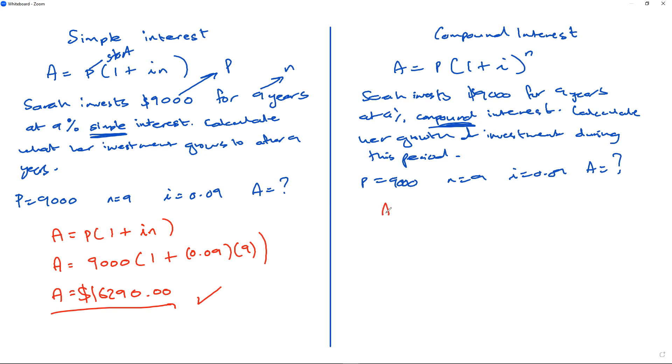Okay, let's do the next one. A = P(1 + i)^n. Write down the formula carefully and substitute: 9,000 × (1 + 0.09)^9. On the calculator, 1 + 0.09, press the power button, put 9 in, press equals. And just as expected, this would be much more: $19,547.04.